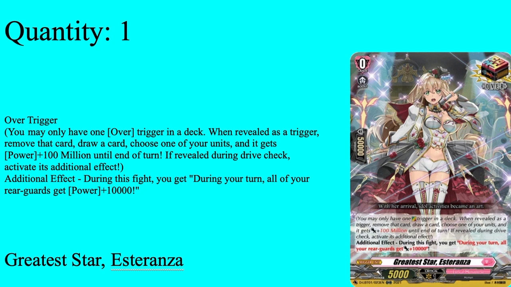First, we're going to Overtrigger and Greatest Star Ertanza. Grade 0 boost, 50k shield, 5k power. Overtrigger, remember to trigger in your deck. We're going to vote as a trigger, move that card to draw a card, choose one of your units, it gets plus 10k for the turn. And if you vote it during your draw check, activate its additional effect, which you can during this fight, you get during your turn all your rear guards plus 10k power. Okay, all around pretty solid.